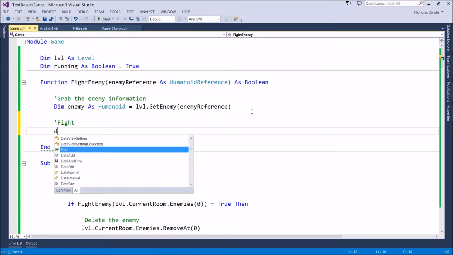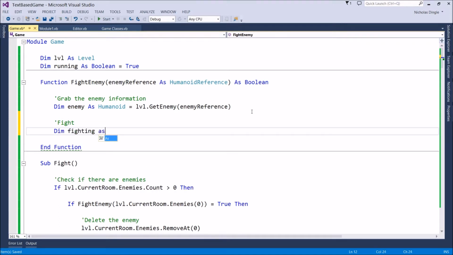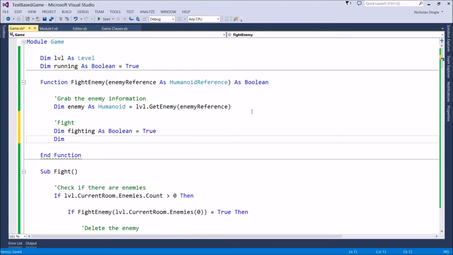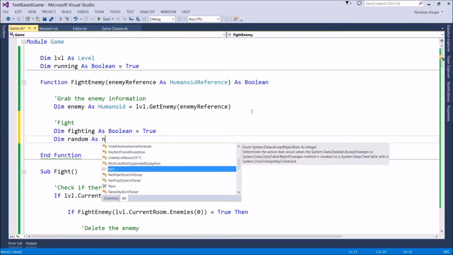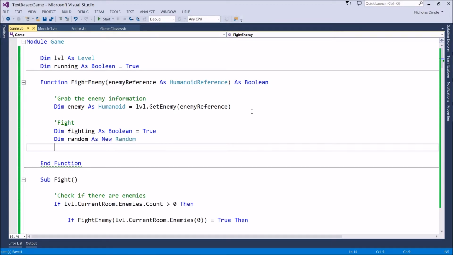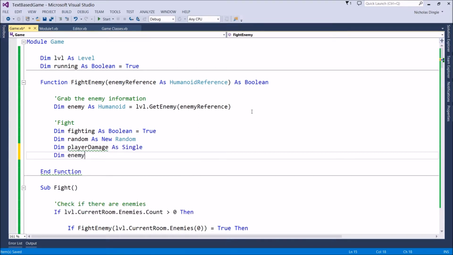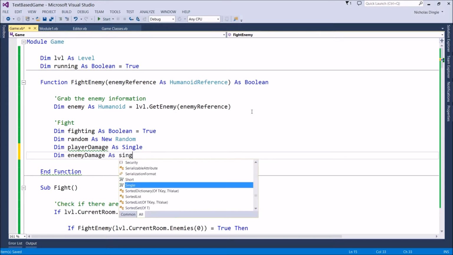So the variables that we're going to need are fighting, because it's going to be looping. The next one we're going to need is a random instance, so we can randomize the damages and all that stuff. And then we need the player damage as a single, and we need the enemy damage as a single.